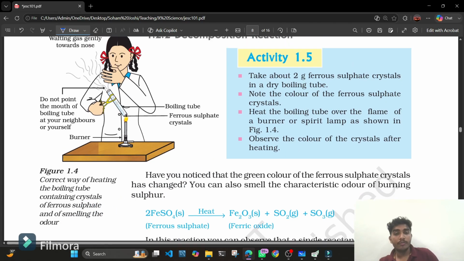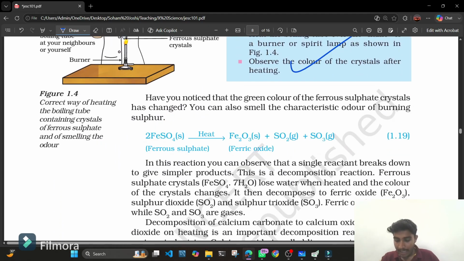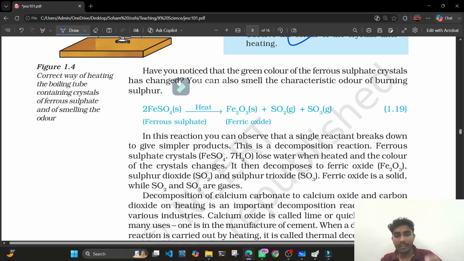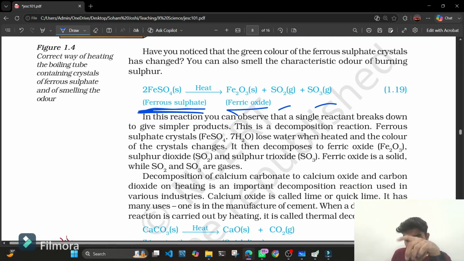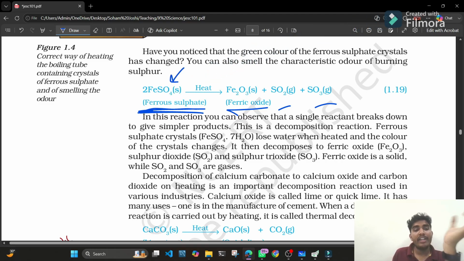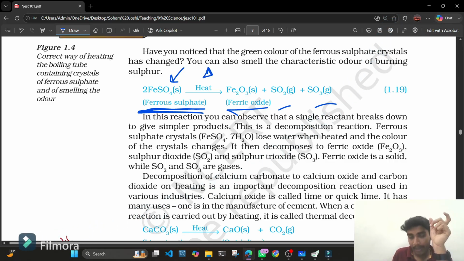Okay. So, for example, I'll just refer to the reactions. Okay. So when we heat ferrous sulfate, it gets converted into ferric oxide plus sulfur dioxide and sulfur trioxide. Oh my. So you are seeing that on the reactant side I had only ferrous sulfate. What I have done is only heated it. Here we have heat, which we denote with this triangle, delta, it is called. So we have heated the ferrous sulfate and we have got ferric oxide plus sulfur dioxide and sulfur trioxide.